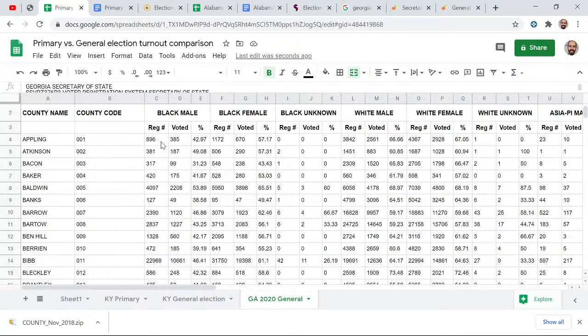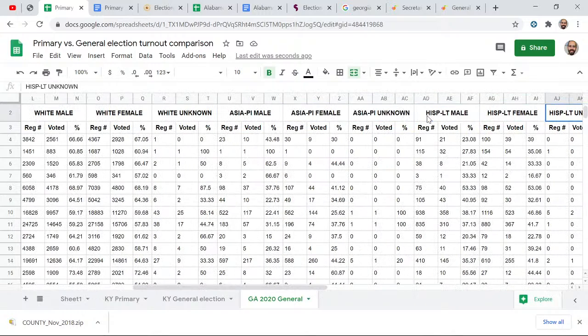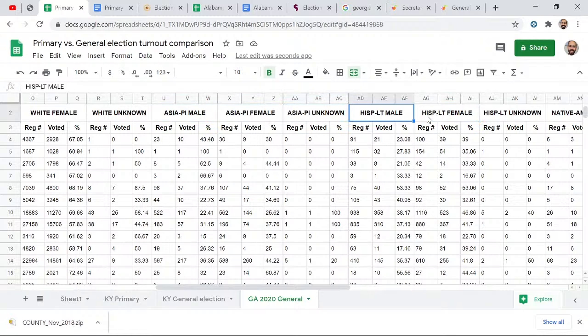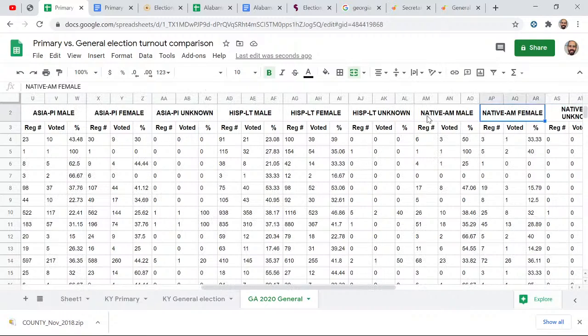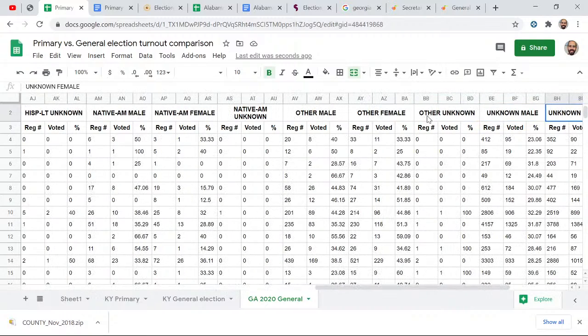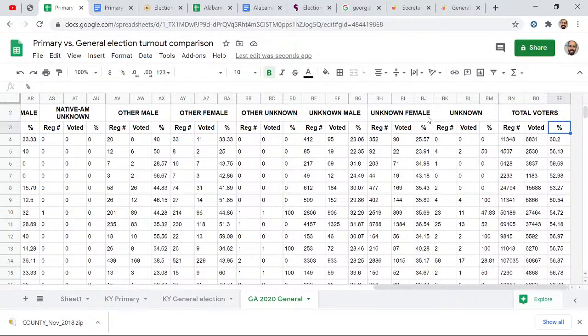Wow. Now see, Georgia gets, now this is some detail right here. Not an ideal format, but more detailed than all the other states, and it's in an Excel file, so good on you, Georgia. So here they have it broken down: male, female, unknown, by Black, White, Asian Pacific, Hispanic, Latinx, Latino, Native American, other, total.